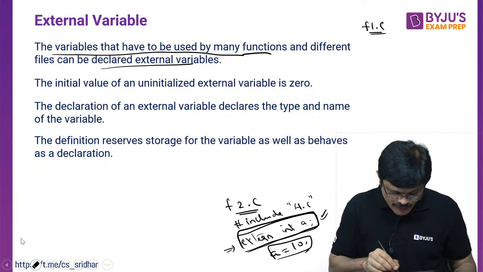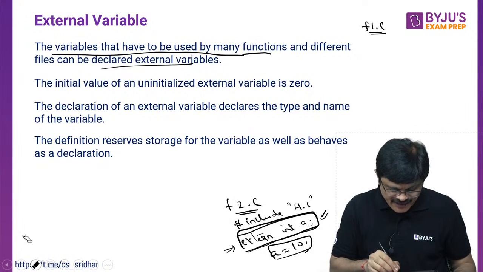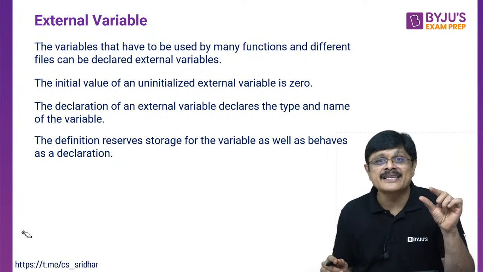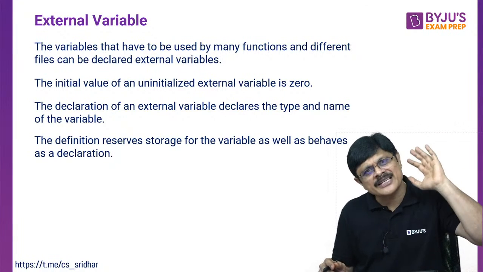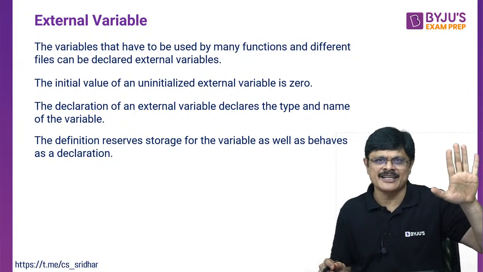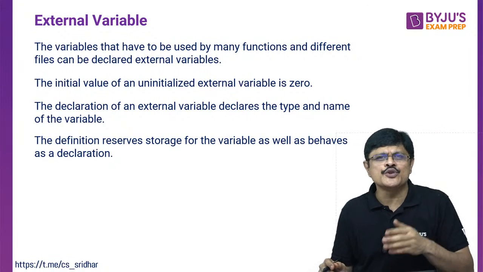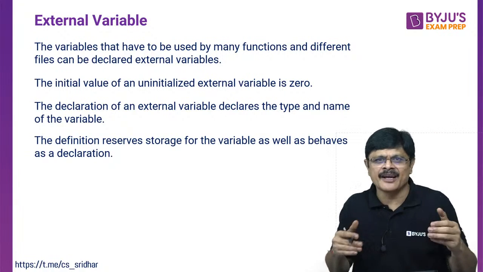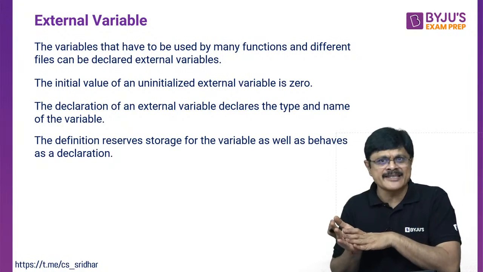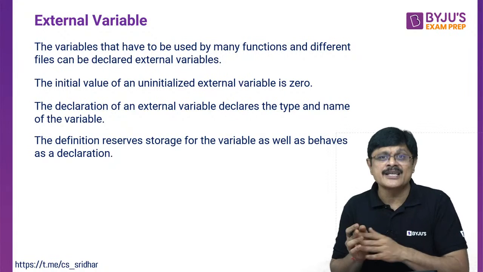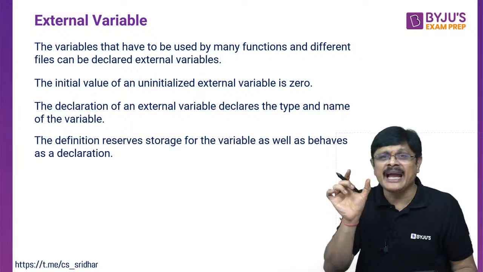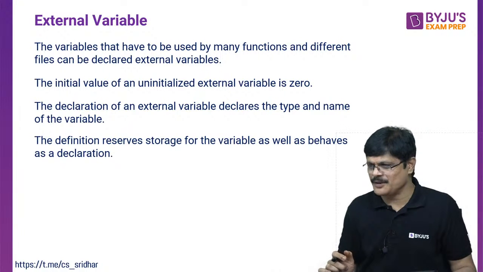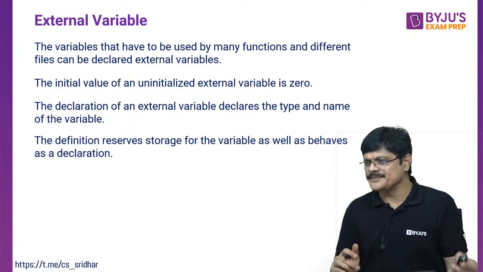Am I clear? So there are two parts for this external variable. One is definition. Generally in a file, the global variables are default external variables, and they can be directly used within the file anywhere. If you are using them in other files, you have to mention the extern keyword. Hope all of you understand this. Is the idea clear or any doubt?